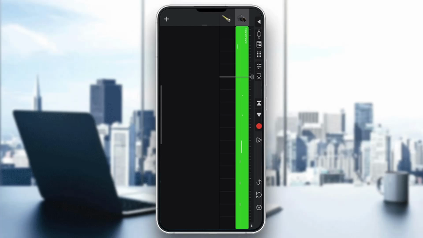And as you can see, there appears a button at the top of the screen that says FX. Click on FX. And now, guys, we can use the FX for only the track that we have selected. As you can see, click on it, use FX, and now you can manage your audio effects and get everything you need right here. After you're satisfied, just exit out, and that's how you do it.